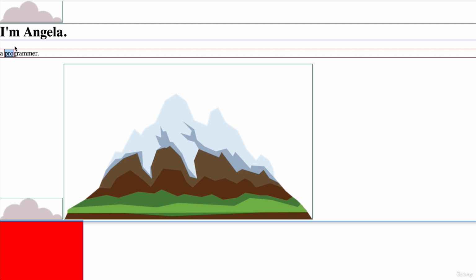Now, the reason why I'm showing you this here instead of inside the HTML module is because spans, like divs, don't do very much unless they're used in conjunction with CSS. But another reason why I'm showing it to you now is because the span element is what's known as an inline display element. So unlike block display elements, for example, the heading and also the paragraph element, an inline display element only takes up as much space as it needs in its height and in its width. So you can see that the box around the span is only as large as it needs to be, as is the box around our cloud and also our mountain.